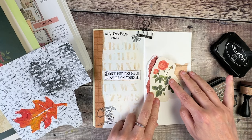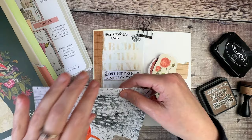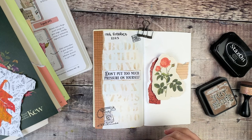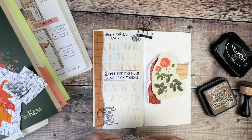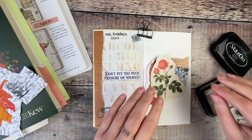I'm trying to decide if I want anything else. I went to a lino printing and botanical collage workshop with my mum recently. So I've got some little prints left over from that. And I thought that might just add a nice little bit of contrast up there. Yeah, I really like that, so I'm just now going to glue those into place.